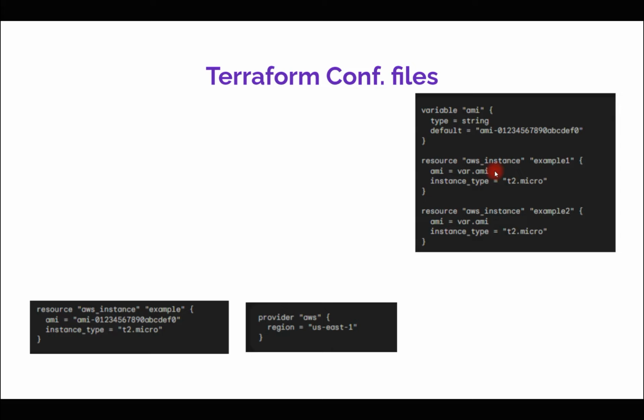But in the long run, if you want to update these instances, and we define all these resources in a single file without using variables, then we need to go to every place and define this AMI ID everywhere in our file. But if we are using variables, we just need to update this variable file and change the value in the variable section.